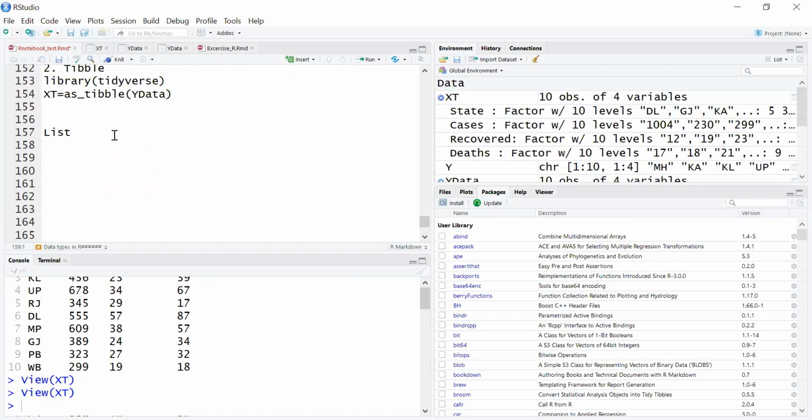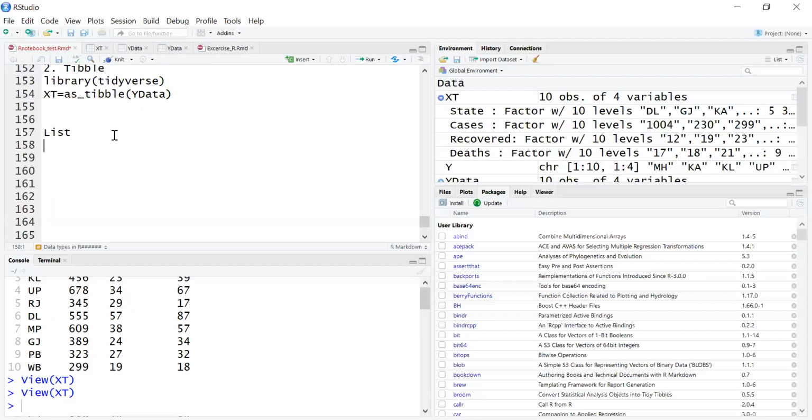That basket in R is known as list. You may have a vector, a matrix, a data frame or table, or even a scalar value, and you're putting everything into one basket. So lists are typically this kind of arrangement.